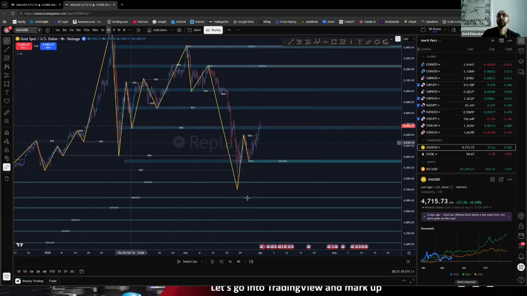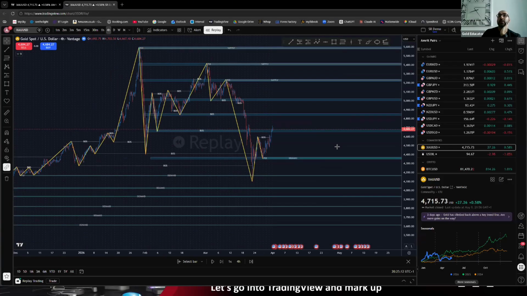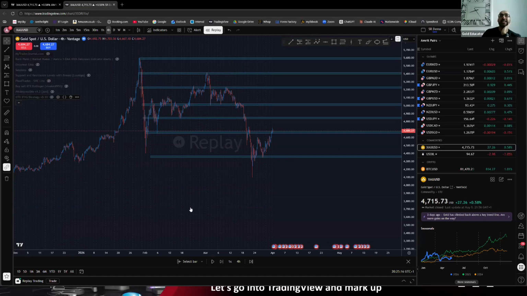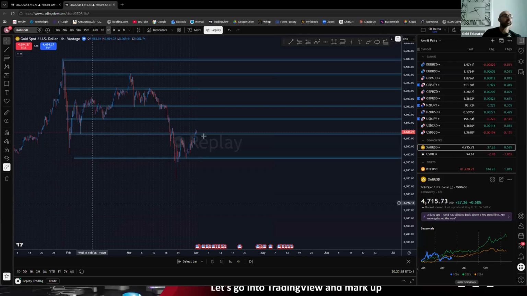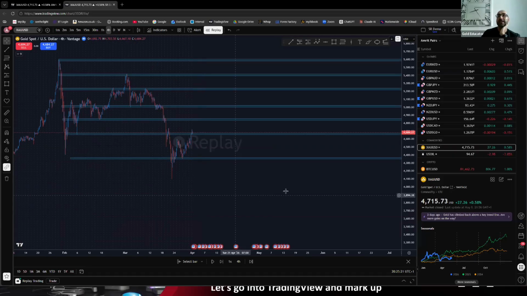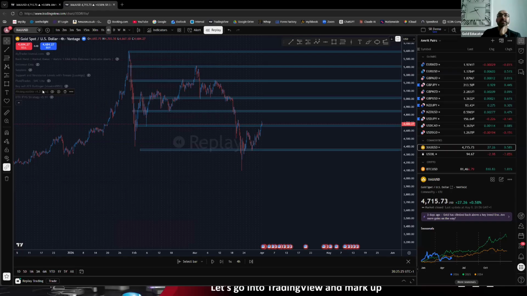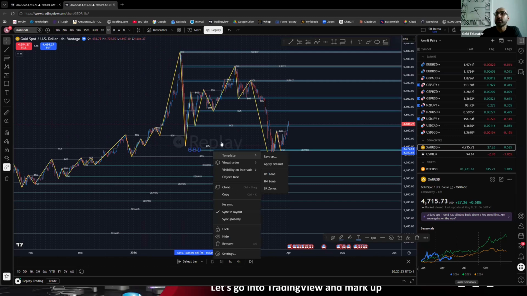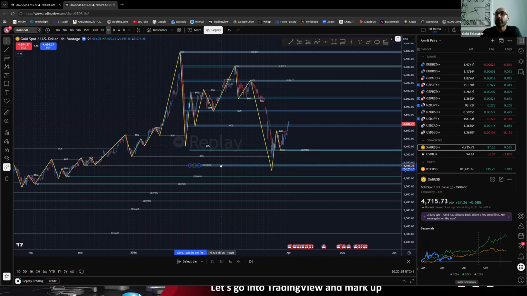All right, cool. So now we've got some 4-hourly zones. Now, if I take that indicator back off, just to make the chart a bit cleaner again, can you see we've got some zones on here now? Looking a bit better now, isn't it? Not bad. So let's go back and put that indicator on because this is making my life easy. We've got another demand zone just there. So let's draw, and remember this is on the 4-hourly chart at the moment. I'm going to right click, clone, and go right down here.